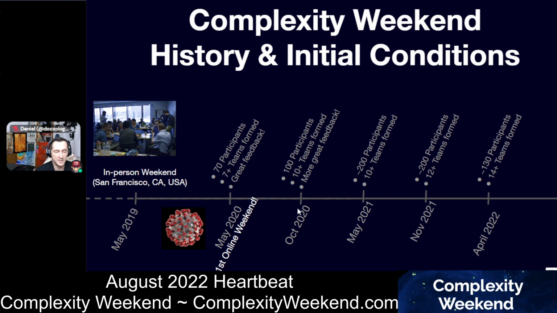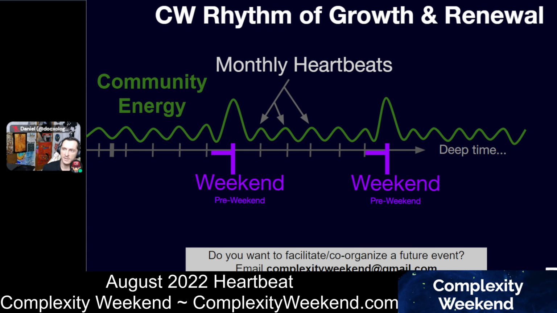And with each of these weekend cohorts, things have been evolving and developing. So we really appreciate those who have joined for one or more. It's been quite a journey. And one way to look at this rhythm that we've set up through deep time is in terms of this oscillating energy. The green line is the community energy, and there are smaller peaks and larger peaks.